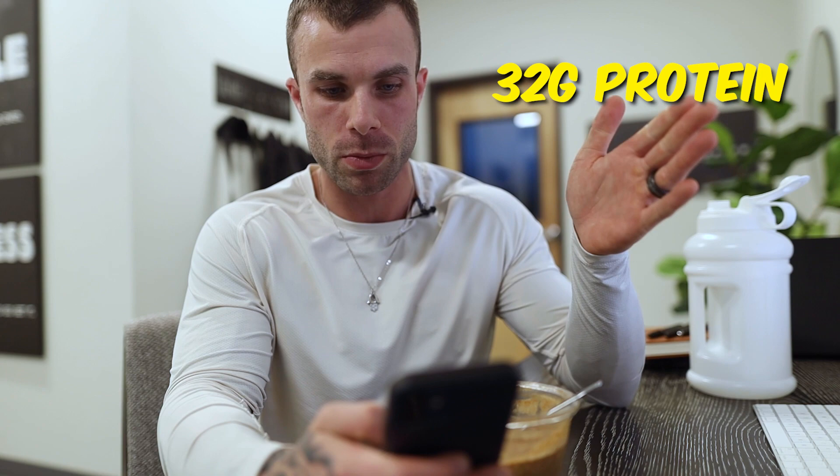For this meal we have 32 grams of protein, 15 grams of fat, and 52 grams of carbs. I did have this at higher carb and protein at the beginning of the cut during the priming phase, but now that we're deeper into the cut, we lowered it quite a bit. I'm going to smash this, get some more work done for the next two hours, then hit back and shoulders. You'll see what I drink during my workout — an intra-carbohydrate and essential amino acid shake — and I'll explain exactly why.